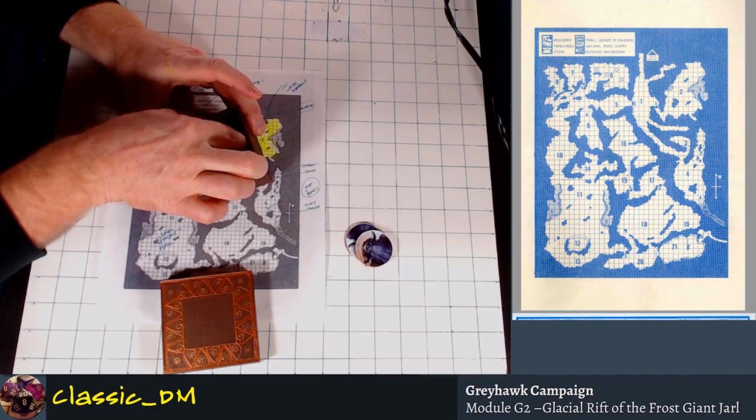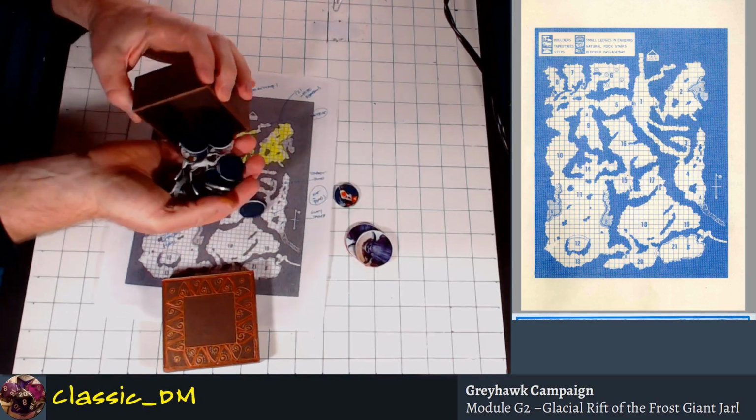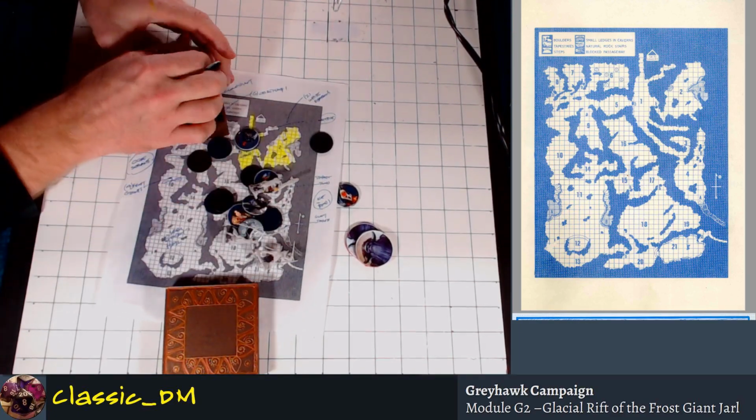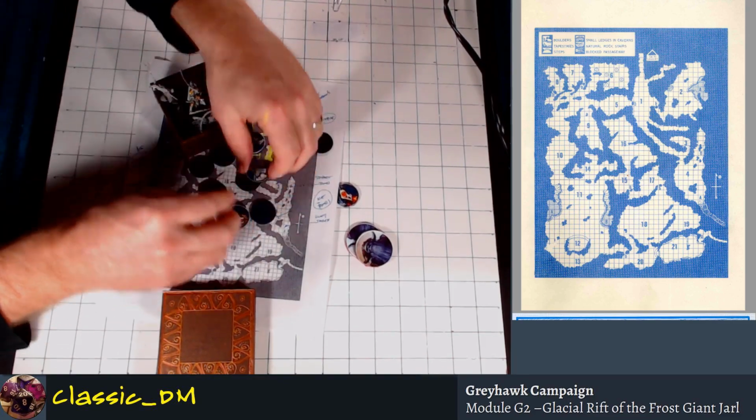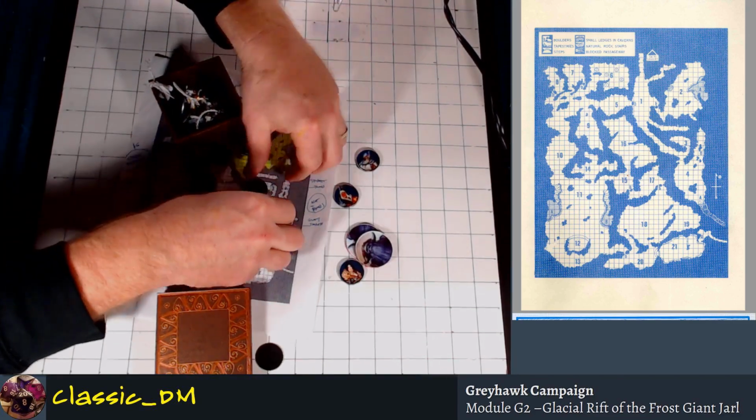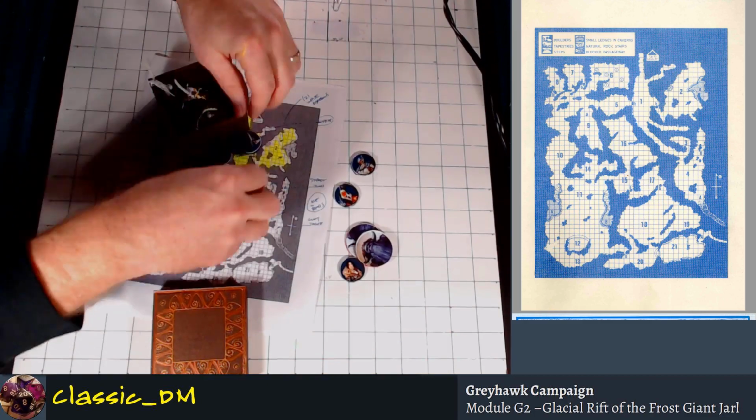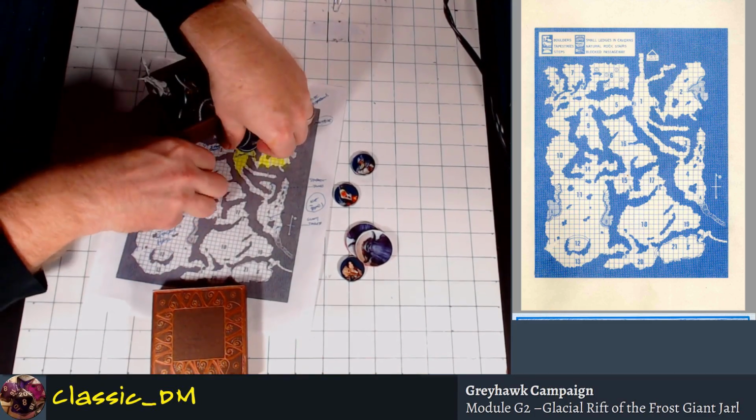There's a few minis that are being used here. Let's put Zolorus down. Let's put a few other kids down. There you go. Get rid of these minis. And so this will give you a sense of the scale of some of these characters, right? Let's get these out of the way.